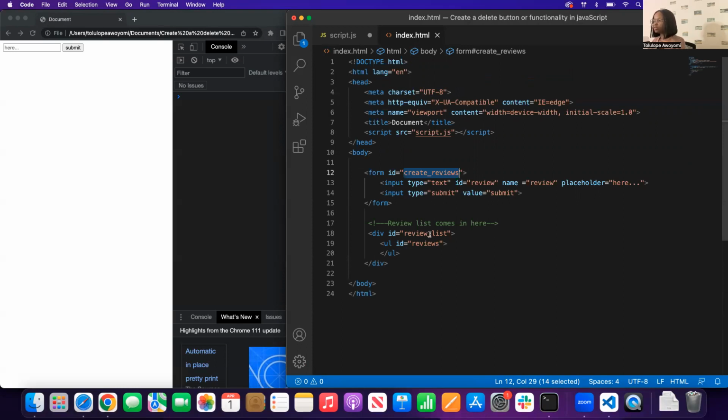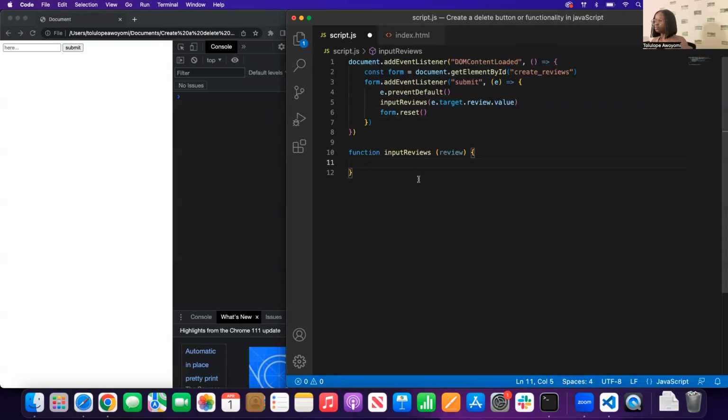Okay, so this is where it comes in. So I'd like to grab both of this. Let's grab the div ID first, let me grab it after the form.